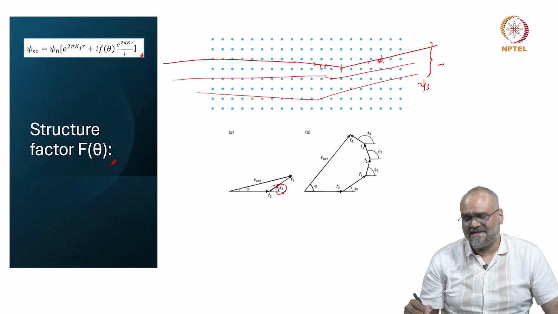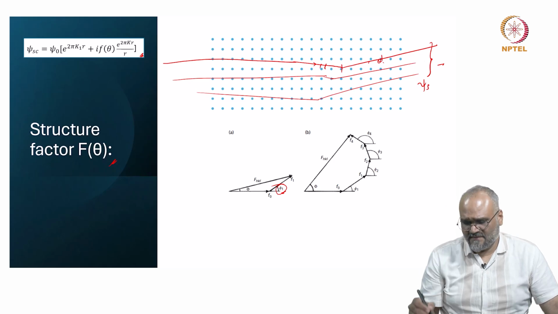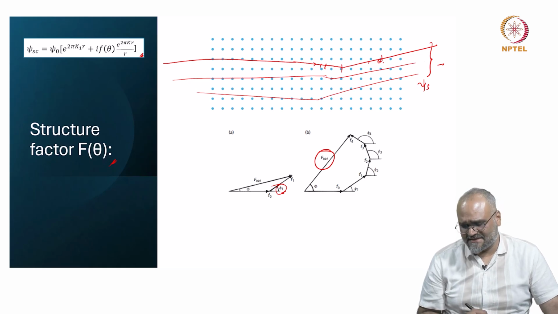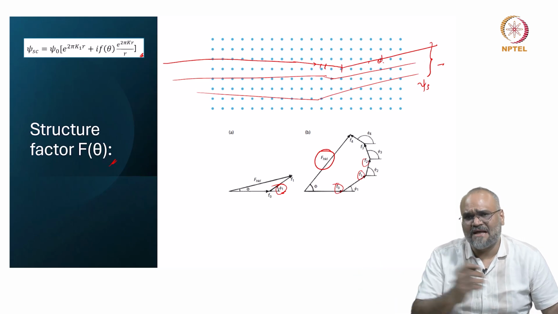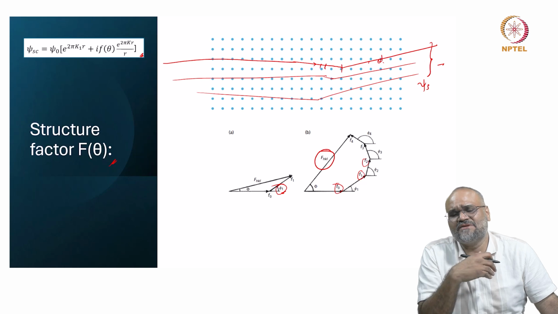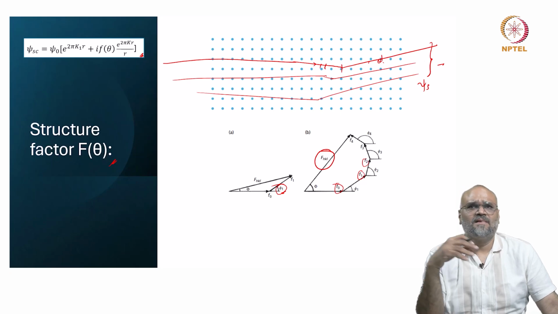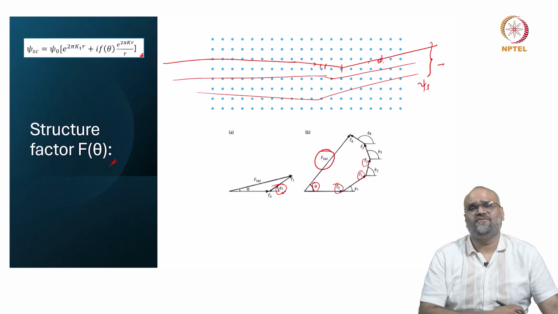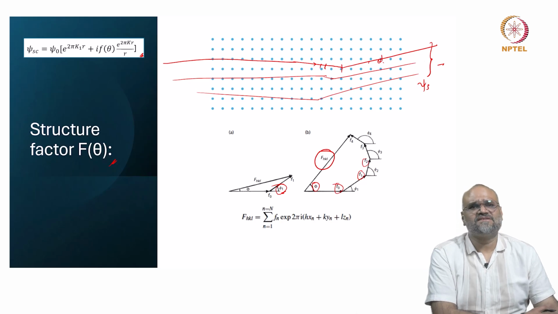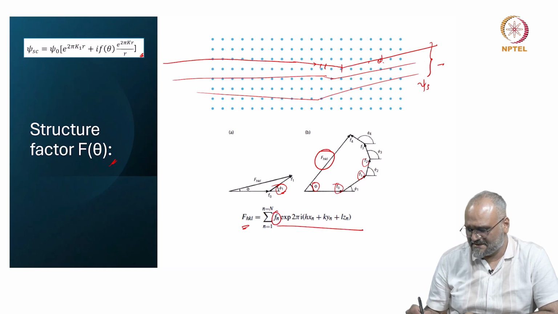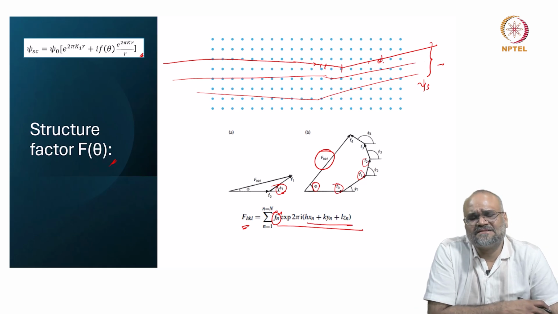Overall, if I say the resultant scattered wave, and the amplitude of a resultant scattered wave is represented by an expression as capital F HKL, and if small f naught, f1, f2 are consequences or deviation in the path of the electron beam due to numerous successive scattering events happening within the crystalline lattice, I can look at this resultant total phase shift as an expression of this form, where capital FHKL is simply a summation of all of these atomic scattering factors with a periodic arrangement of atoms within a crystalline lattice.